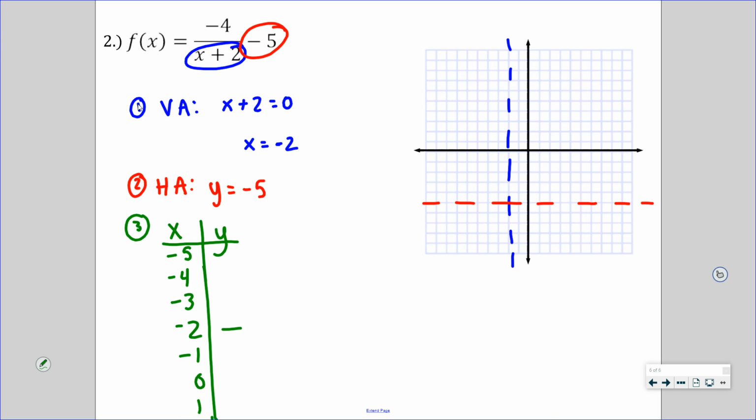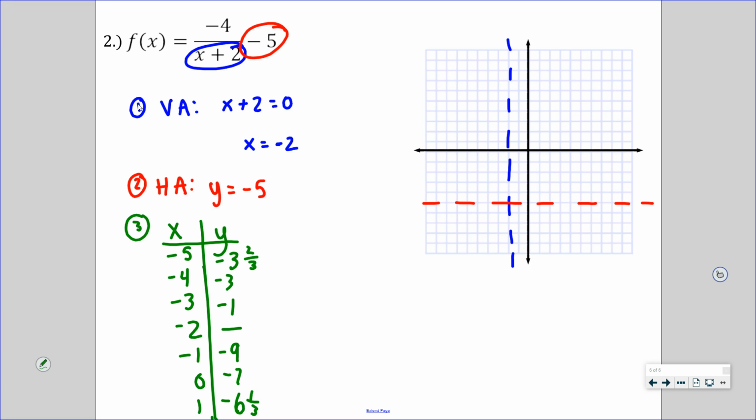All right, now, folks, if you're typing these in your calculator, be careful. I would do it step by step. Do -5 plus 2 first, figure out what that is, take -4 divided by that, and then -5. That make sense? All right, here's what I got for these numbers: -3 2/3, -3, -1, -9, -7, -6 1/3.